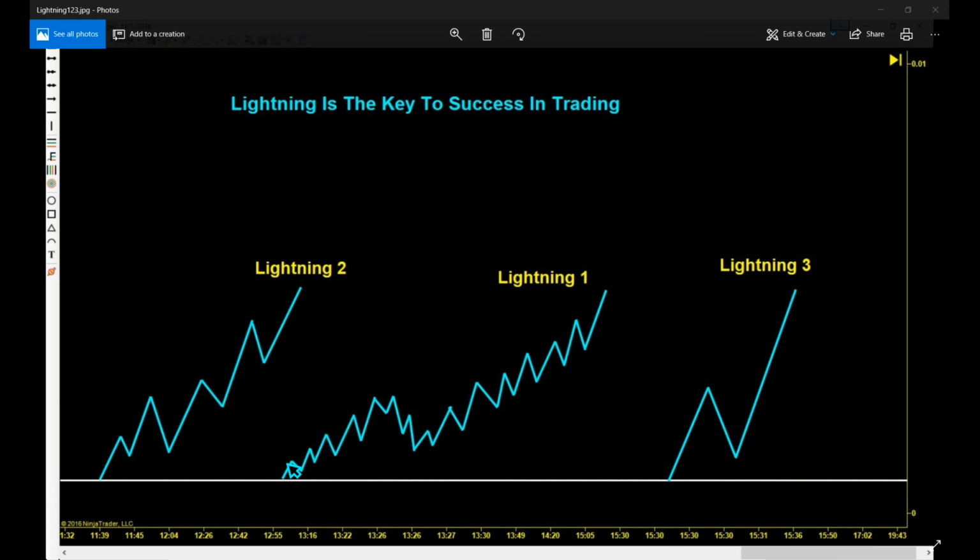What did this do right here? This thrust up above, it pulled back and kissed. It thrust up above, it pulled back and kissed a little lower even, but it still holds the swing. It thrusts up above, it pulls back into support. You can see that time and time again on all kinds of charts. And that's how in that room we're able to actually teach price action and do a very good job of making sure that our people stay not only nicely green, but some of them make not only hundreds, but some of them thousands a day.